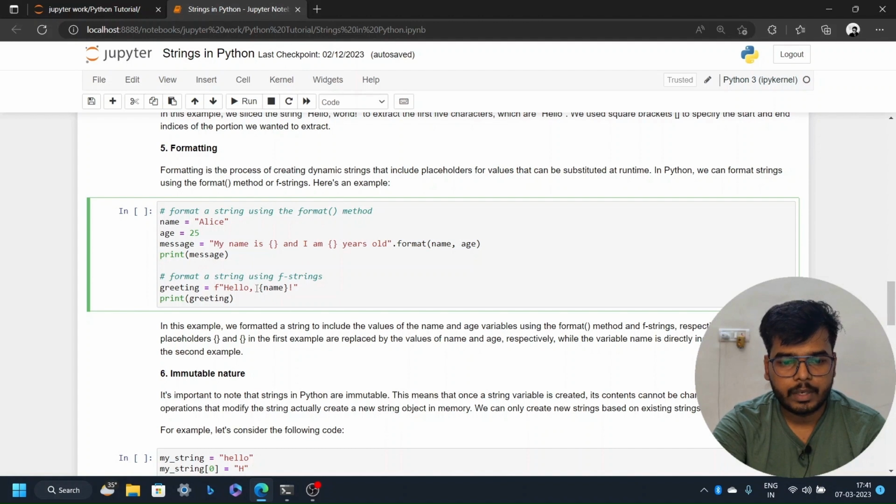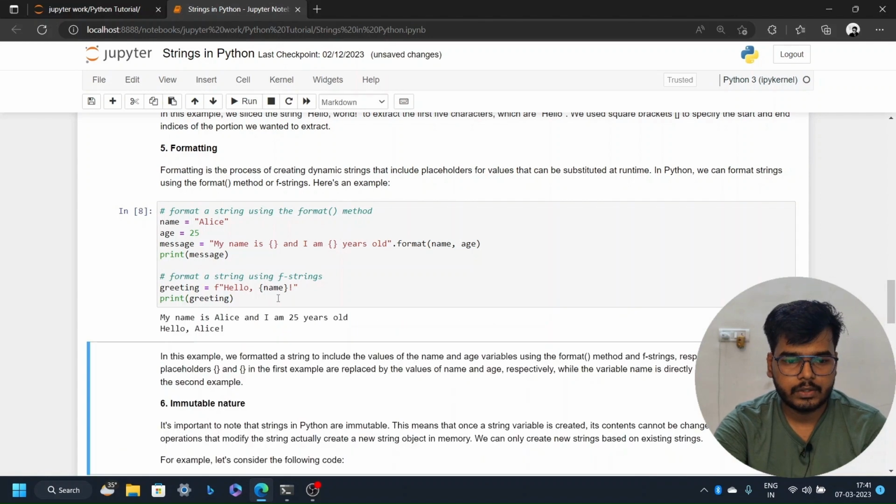So this will print hello Alice. This greeting will print hello Alice, and this message will print my name is Alice and I am 25 years old. Now if I run this cell, you can see the first message is printing my name is Alice and I am 25 years old, and the second greeting is printing hello Alice. So this is how f-string is used in Python.